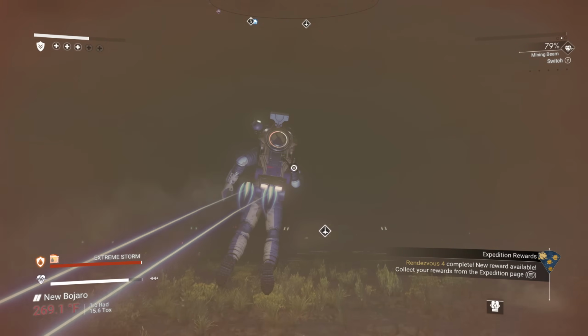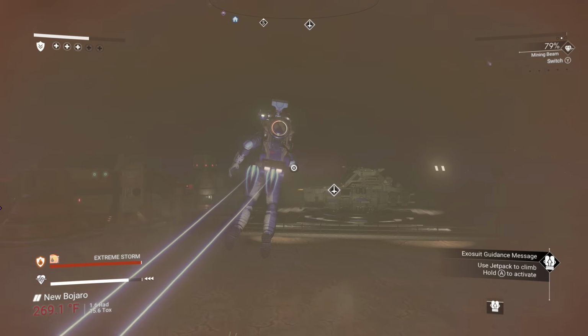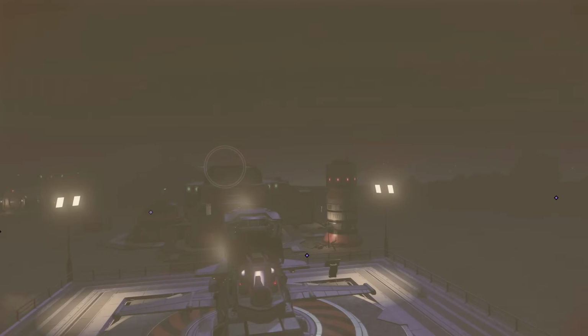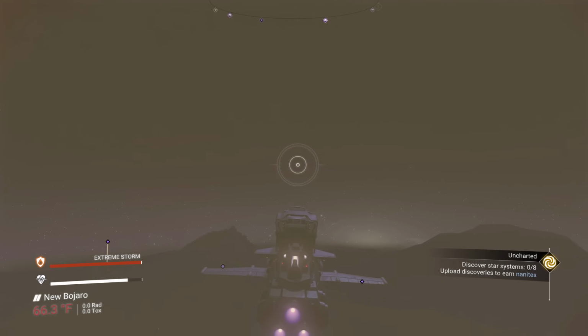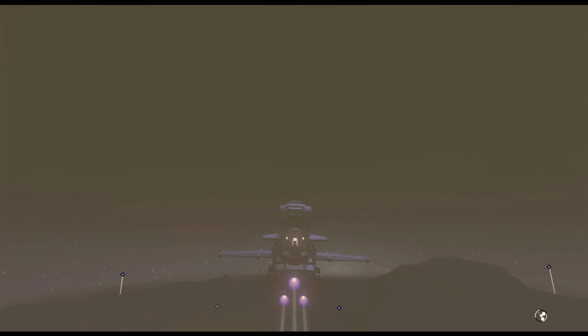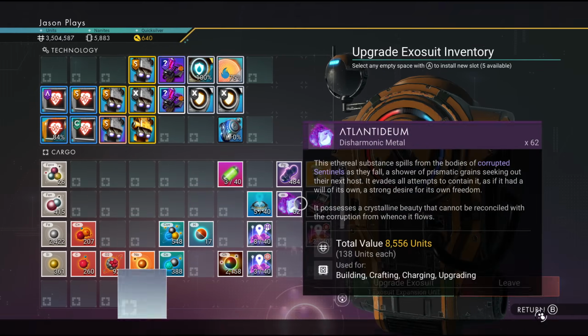So the first thing you want to do is make sure that mission is highlighted, because it will pop up in the bottom right-hand side of your screen, and you can use that to quickly check if you've been there or not. Let's accept the reward. We're going to get 1,000 nanites, 160 quicksilver, and inventory slots for our suit. Awesome.